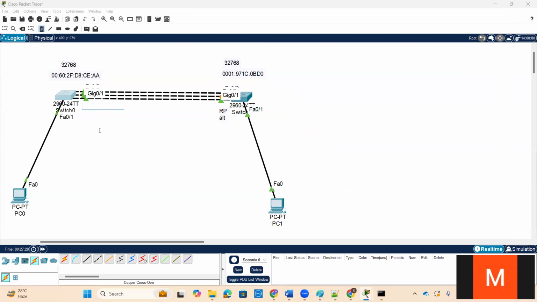The others are forwarding ports, meaning DPs, designated ports. The root bridge has all DP ports and no root port. Designated ports forward the superior BPDUs, and RPs receive and forward also. Whichever alternate ports are there, those are blocking ports. They will not forward and they will not originate either.